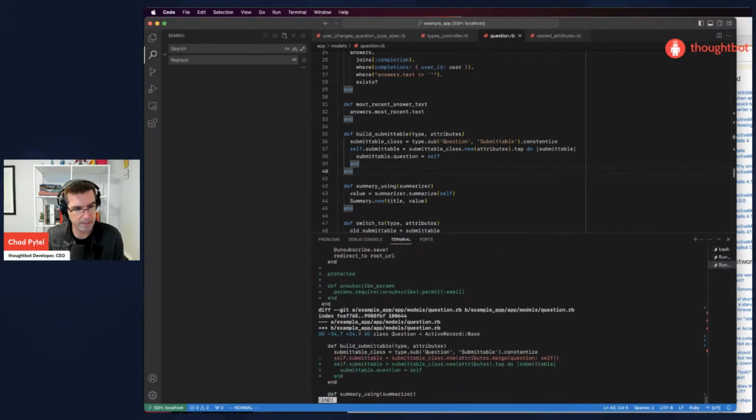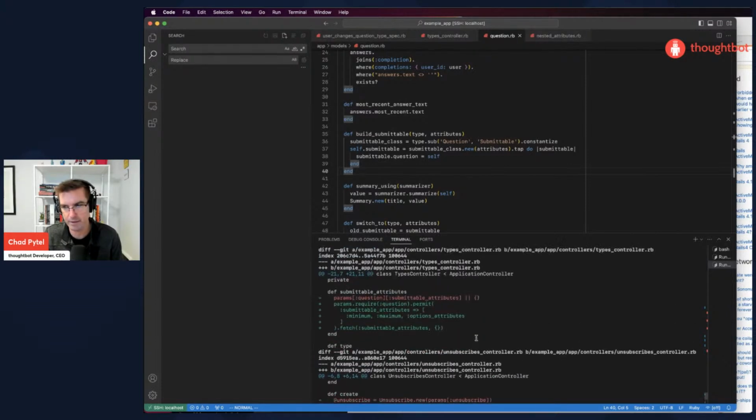But at this point, we've resolved one class of failures that we had. And the class of failures that we had was the mass assignment changes from Rails 3.2 to 4.0. And we now no longer, as far as I can tell, have any failures.